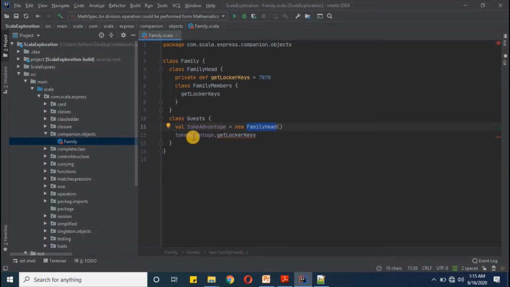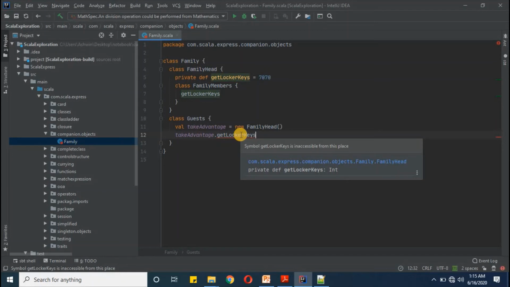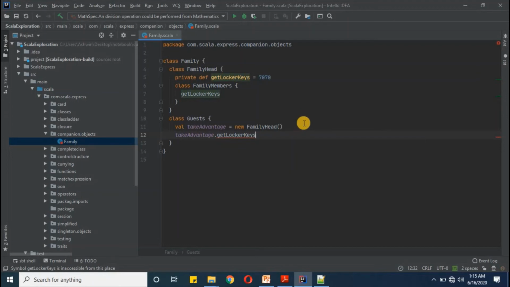So here we are accessing with this takeAdvantage object to get locker keys, but here our compiler is scolding us that we cannot get it. That's why it has got a red underline. So here if you see, getLockerKeys is inaccessible from this place as we expected.